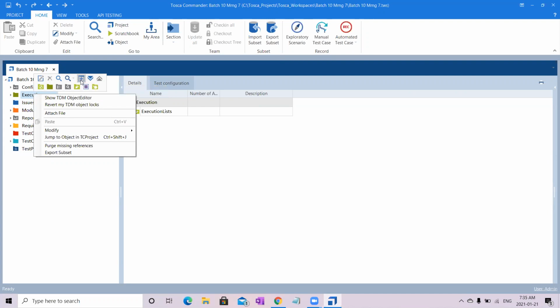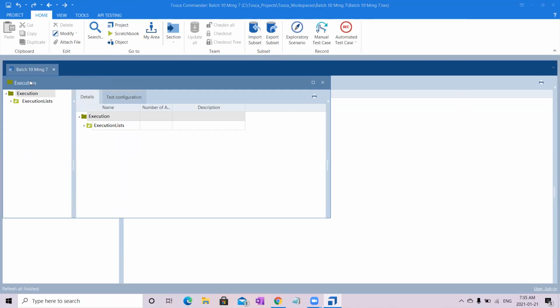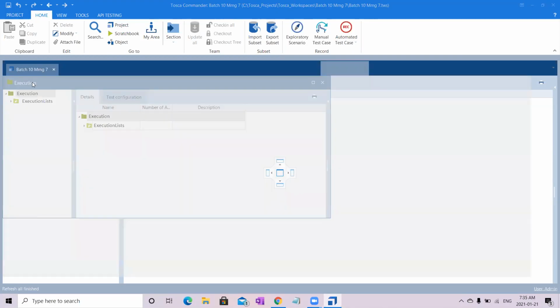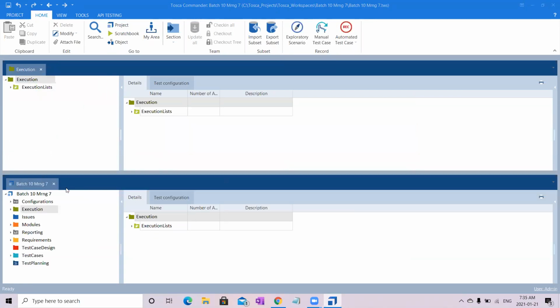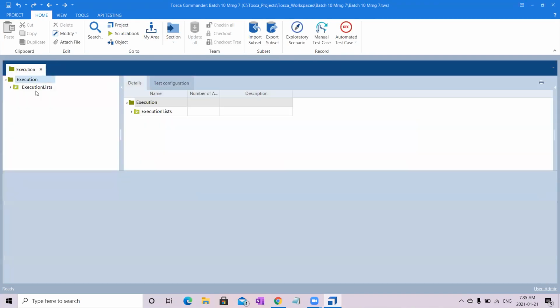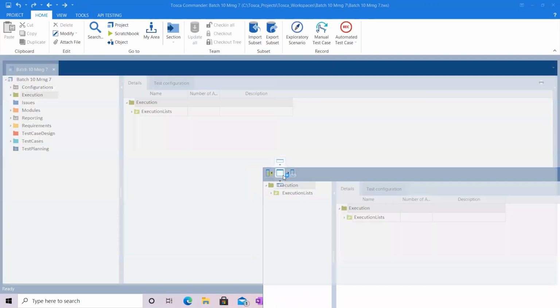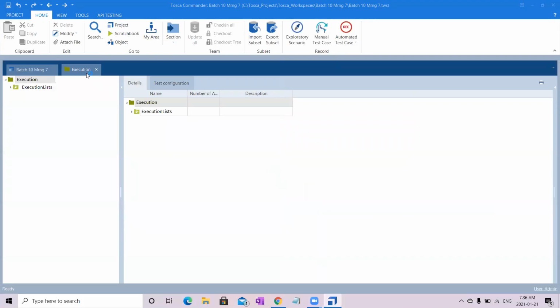The shortcut is Control N, Control W. If you click on this, it will be opened in a new window, and you can dock this new window again as we did for the project. I just docked it to the top. If you want, you can dock it to the center, or to the right or left, whatever it is. So this is how you can open the section.